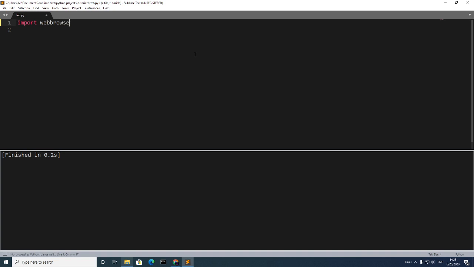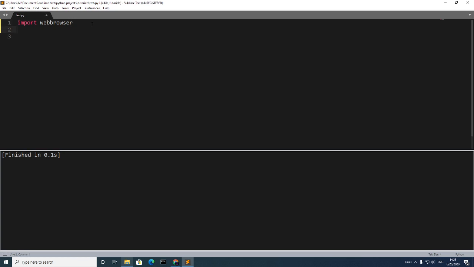I'm importing webbrowser as it's a built-in module, and if your Python has some errors, this will load up into an error. So let me just build this. You will see that it finished without an error. That means it's already in my Python. In case you don't get this, just comment down and I'll look at the issue in my YouTube comment section.